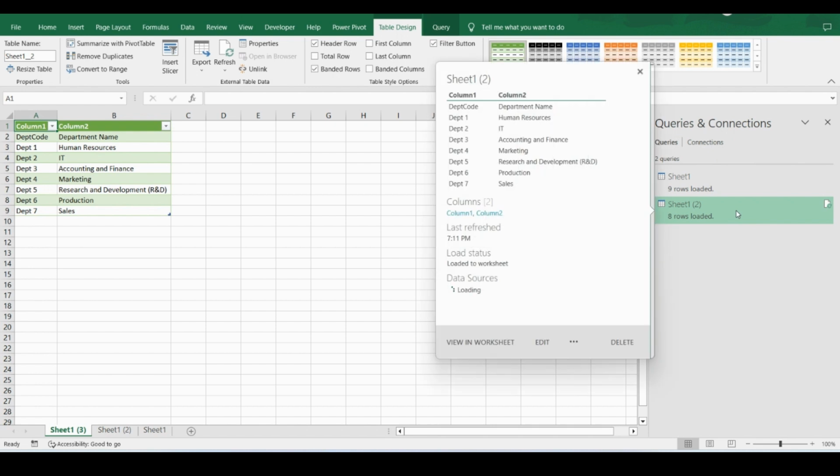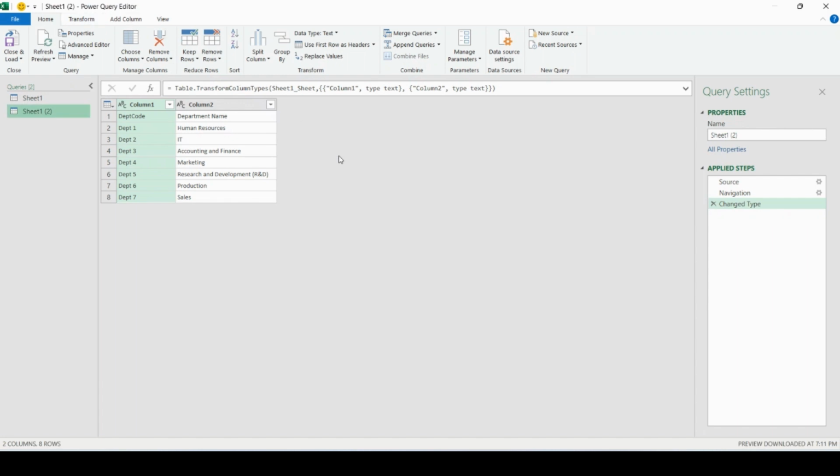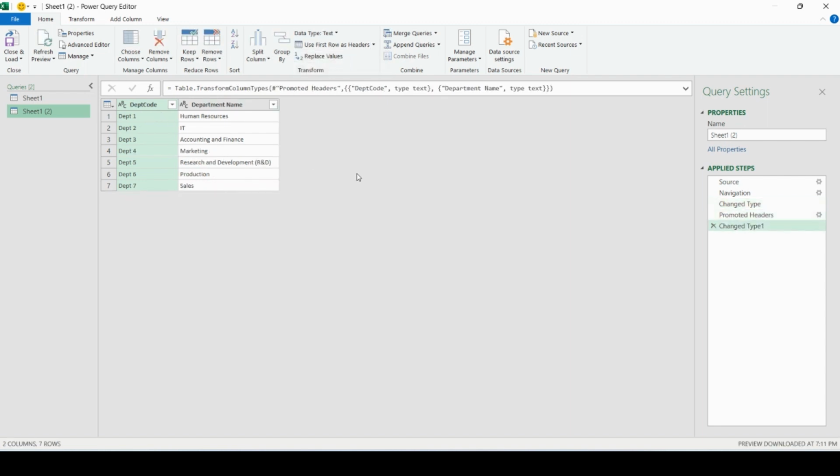Double click on any of these queries and your Power Query Editor will open. Now if I find some problem in this, like this is showing as an answer option, what I will do is go here, use first row as headers. Fine, it will be perfectly fine now.